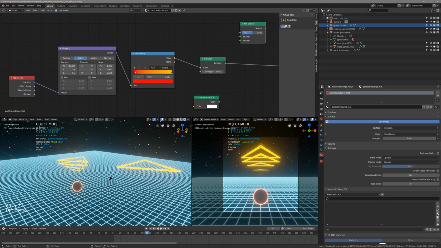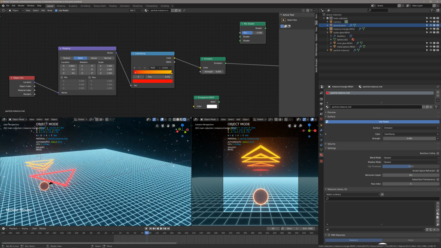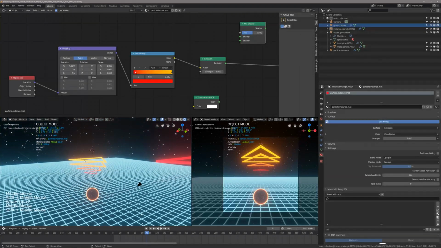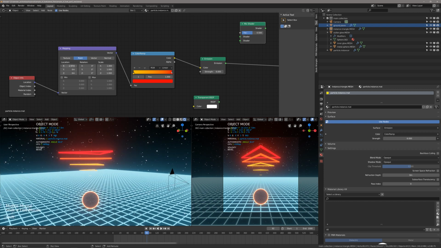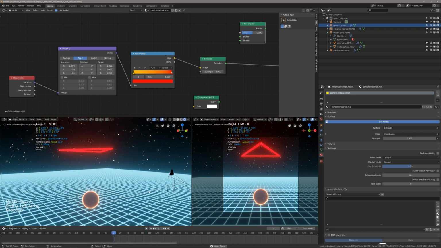So let's play with, I know it's one of these values. So there we go. It's our X value here. If I take my X value into something negative like that, we're going to get a gradation effect, but I want this to be flipped. So I'm just going to flip our color ramp and let's move this in the positive. There we go. Like that. So if I start this from the beginning and play it, you should see it transition.